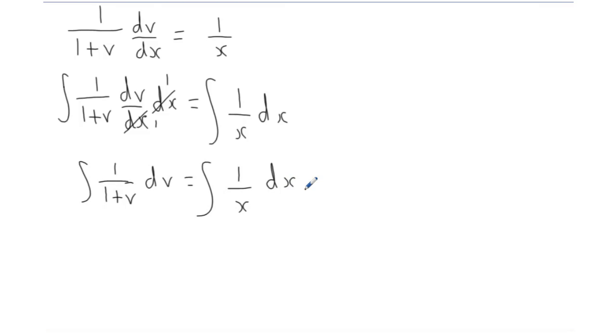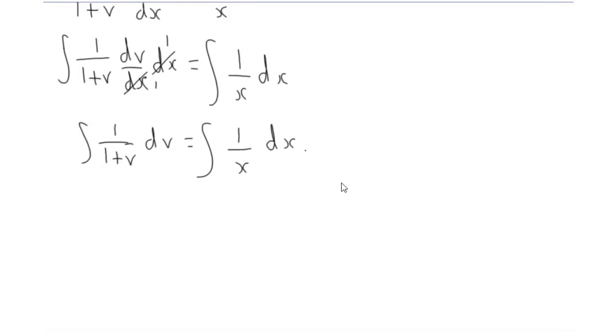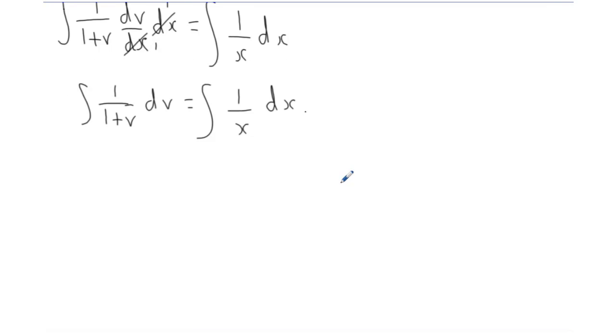So very nice integrals. You've got on the left-hand side an integral in the form of f dash x over f of x. So that is just going to integrate to the ln of the absolute value of f of x. So this will be ln of 1 plus v. I'm not going to put a constant, remember, because we're going to have constants from both. So we only have to write it once because we could combine them anyway by addition. So that equals ln x plus c.